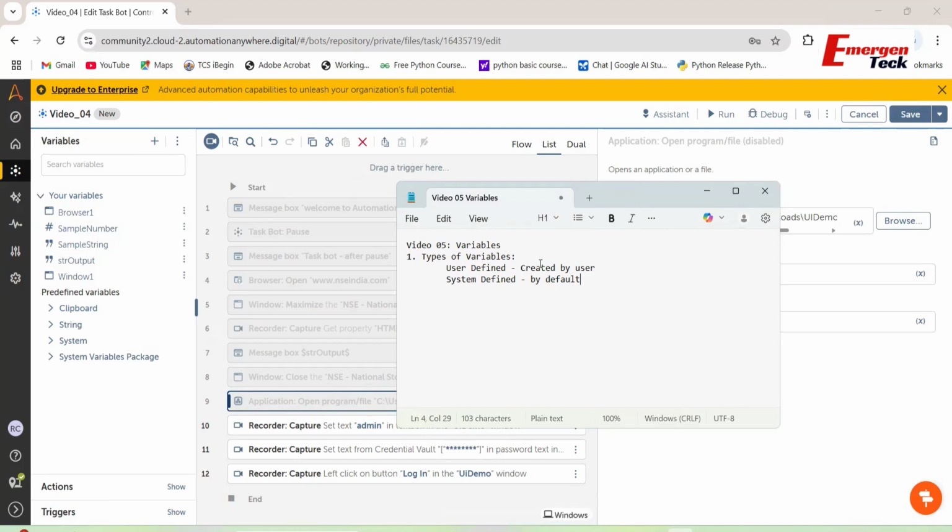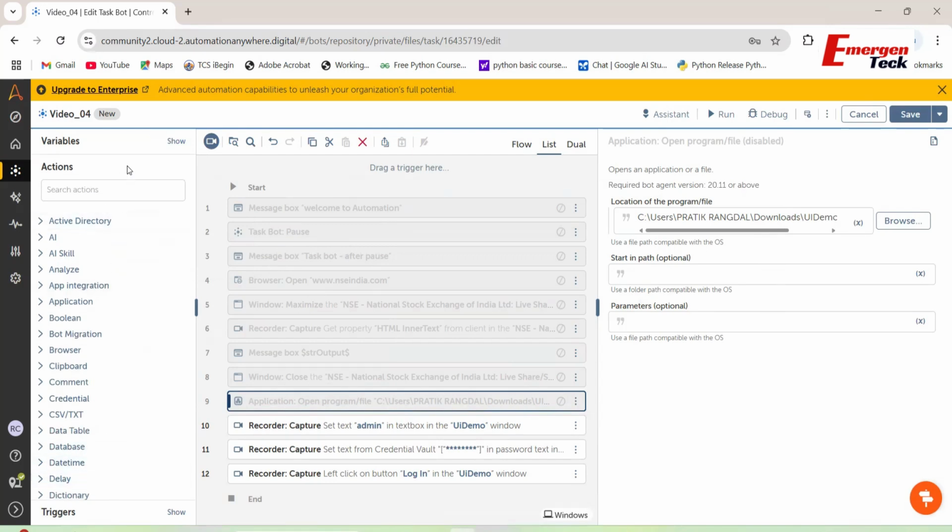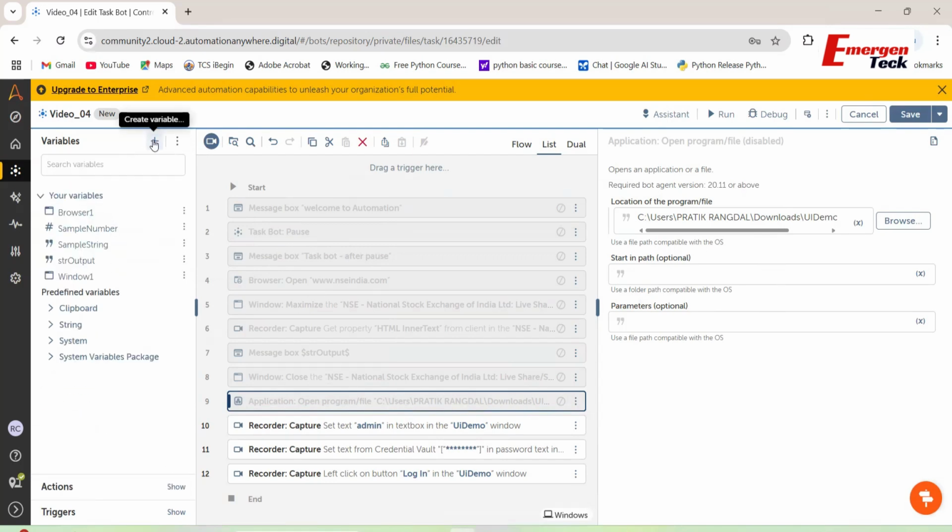So this is the major difference between these two types of variables. All the variables that we are able to see currently are user defined.